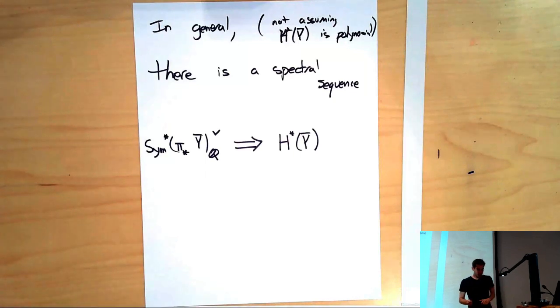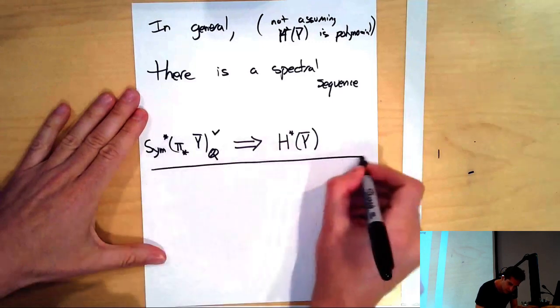So in general, there's a spectral sequence, and some things might happen in this spectral sequence. In fact, some things must happen in this spectral sequence if the cohomology ring of Y bar is not polynomial. But if you're just interested in computing numbers, like the trace of Frobenius on something, it doesn't really matter if something happens in this spectral sequence. The trace of Frobenius on the E2 page of this spectral sequence will be the same as its trace on the E3 page, same as its trace on the E4 page, and so forth, and you actually get exactly the same conclusion.